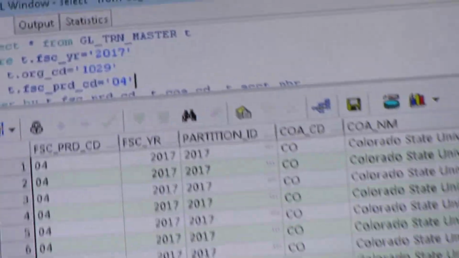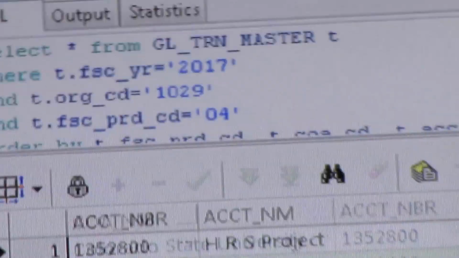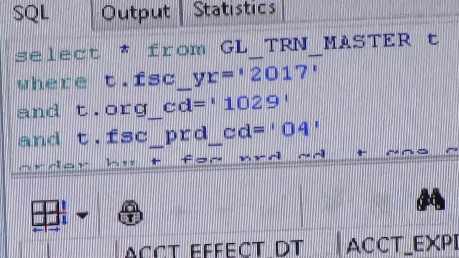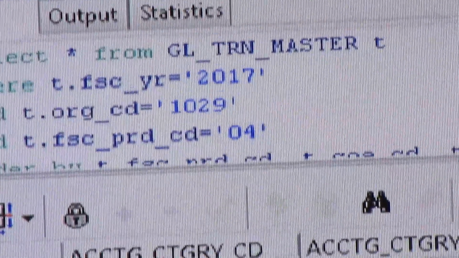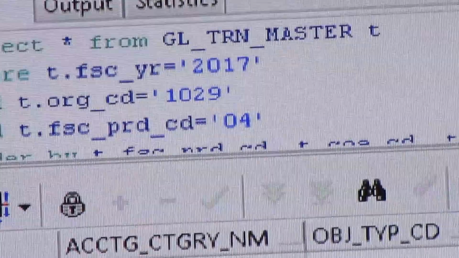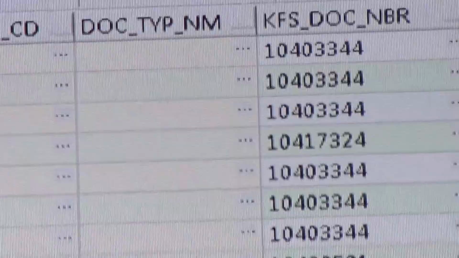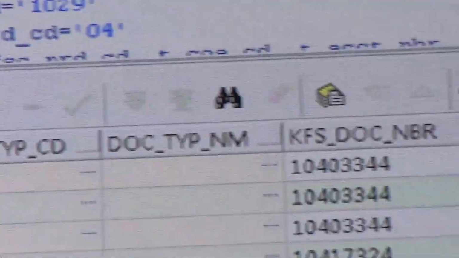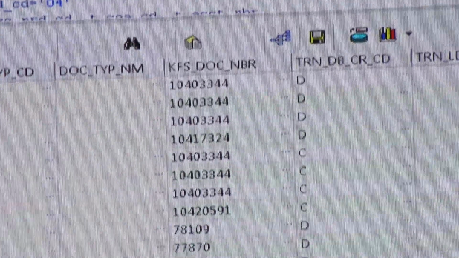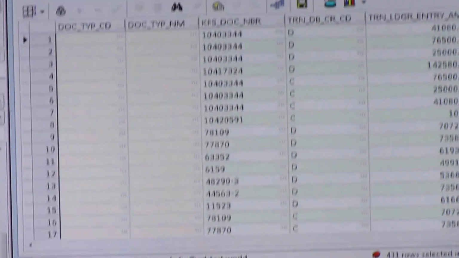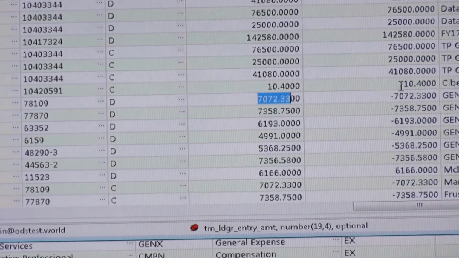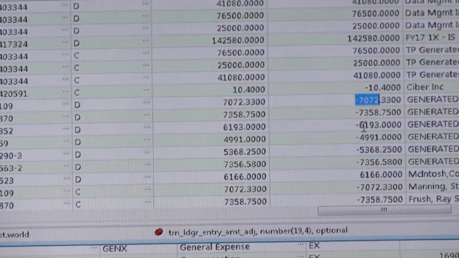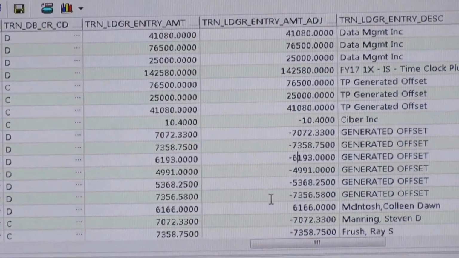Again, we had to guess at which fields you need. We used the GL Balance Summary Adjust to help us identify these important fields, but we did get feedback from people, and we've massaged it to add fields. If you can query this master, the downside is you have to know to use the $2 amounts here. So here's an example where you just get a positive number and it's actually negative, probably based on the object type code.